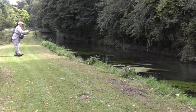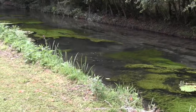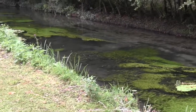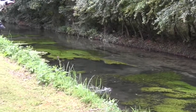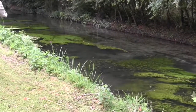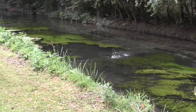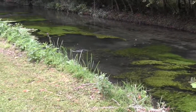And, oh, there you go. I had two on there for a second. One's come up and taken the dry. And they're an incredible strain. The browns came from this side of the world, and the rainbows from the American side mainly. And he's a lovely little wild fish. He's a good 1.5 pounds, and that's what we'd get on the Rubicon, and terrific. He had to think about the dry and then just took that nymph. I've got what we call a great New Zealand rig, a nymph and dry cocktail, and it gives you two choices to the fish.